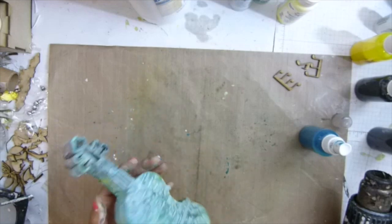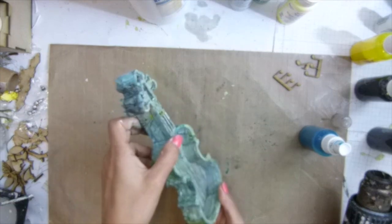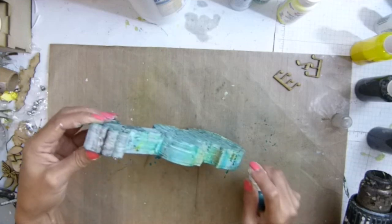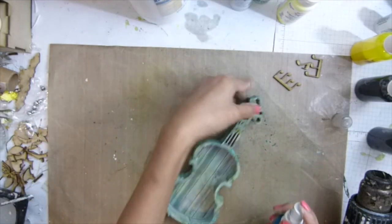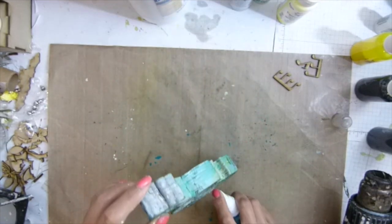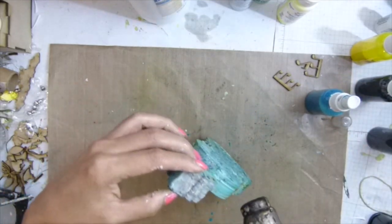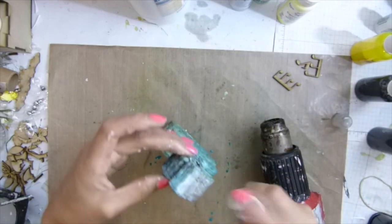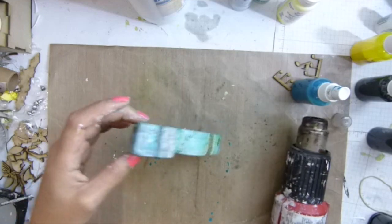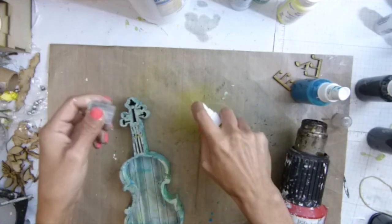They're awesome, guys. What do you think about the color? Love this, huh? I'm gonna get more on this side. And this side. Hang on, I think this needs color right here. A little bit of color right here, I think.